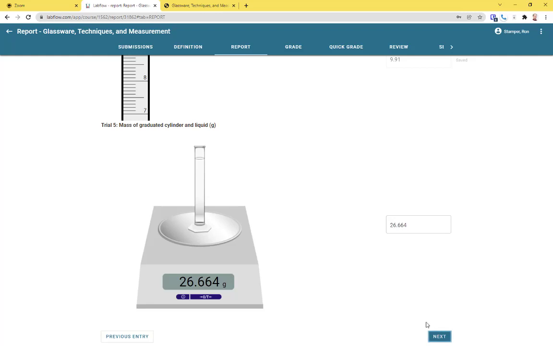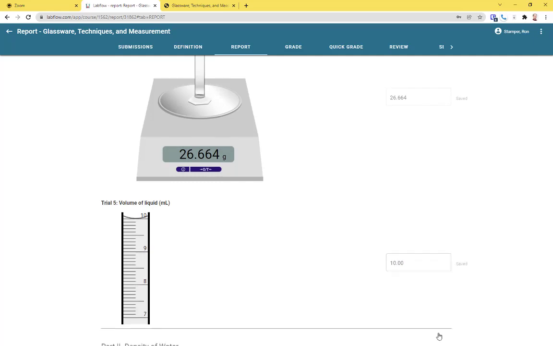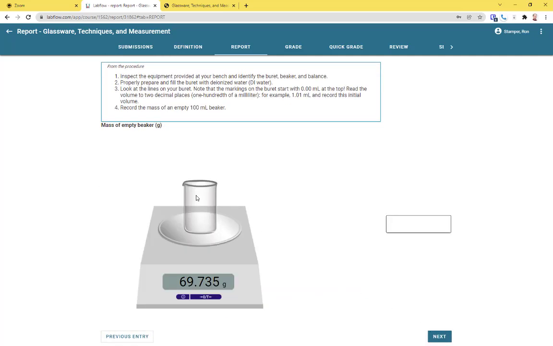Your values for this would likely be different to mine. I'm just going through this in my little student account here. Now here's one that I think is actually at the 10, which is not the best way to use this device. You should never go above the topmost marking on your device because you don't have another mark to compare to. So I'm just going to say 1000. Again, 2 decimal point precision there.